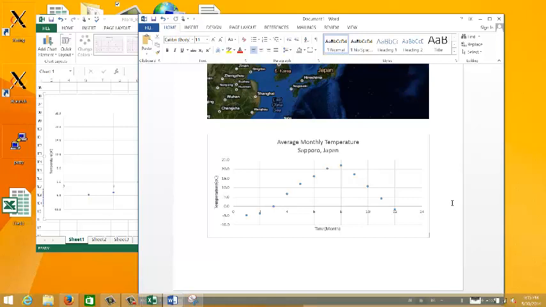So now we have an idea of what the temperature looks like in Japan as the year progresses.